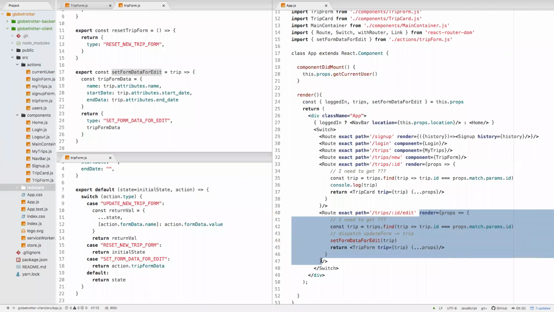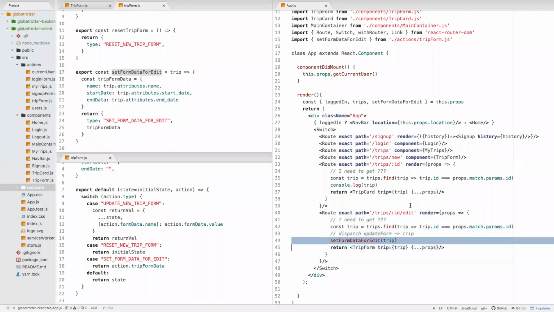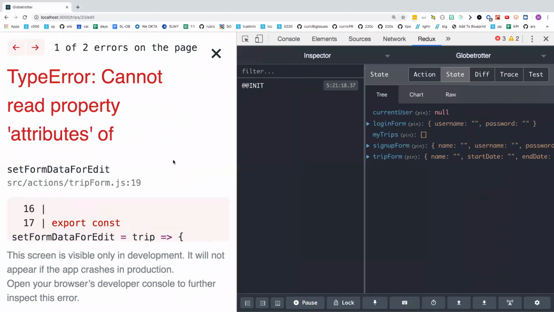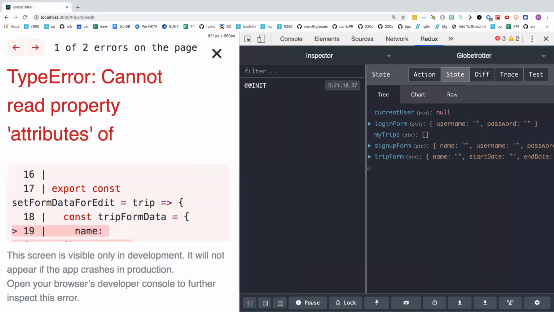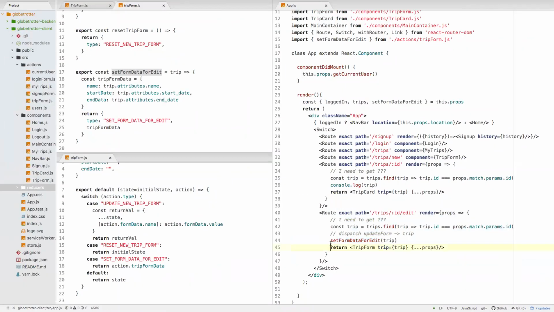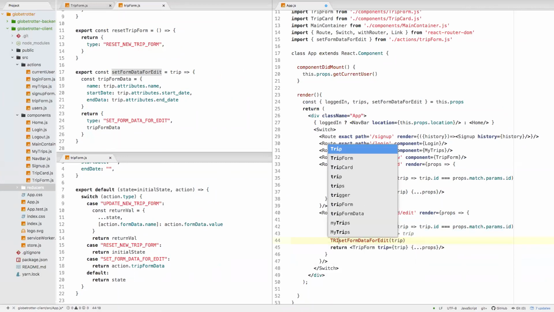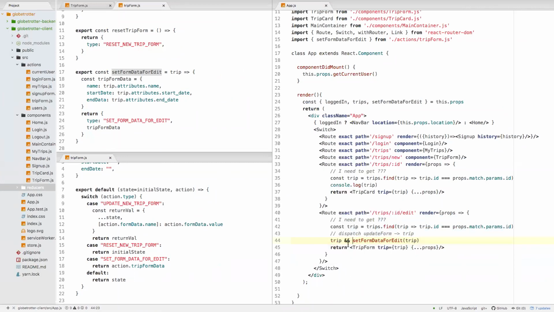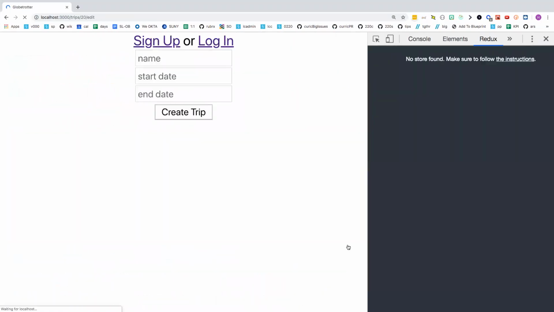There's an anti-pattern going on here, from the viewpoint of React. In Redux, reducers should be pure functions, and in React, render should be a pure function. And this is a side effect. So we see a different problem here. I guess this would have to be, if there's a trip, and do that. Does that work? Cool.